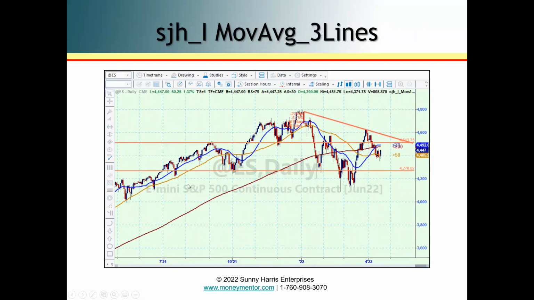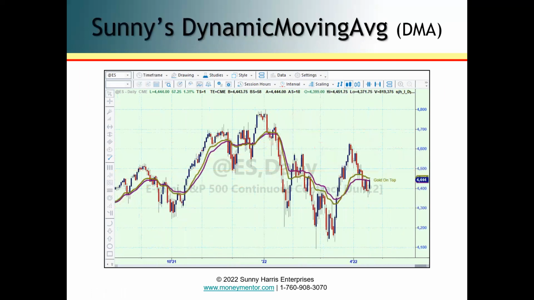So here's the next thing I put on my chart. I look at what I call a moving average 3 lines, and it's 21, 50, and 200-day moving averages, which are the averages that the pundits on TV use, if you will. So you can see here that I've got a less than sign by the 21, telling me price is under the 21-day moving average. Also under the 200, at that point, right there is the 200 moving average, but it's greater than the 50. So again, visually inspect fast is my goal, and that gives me the information I need right there. This is my dynamic moving average. I'm going to show you how this is different from other moving averages.